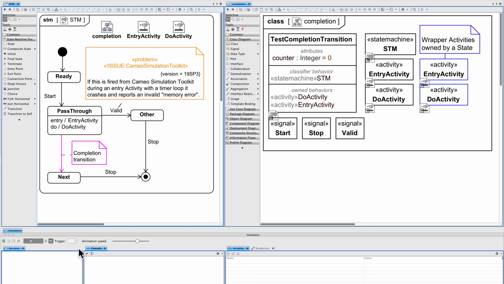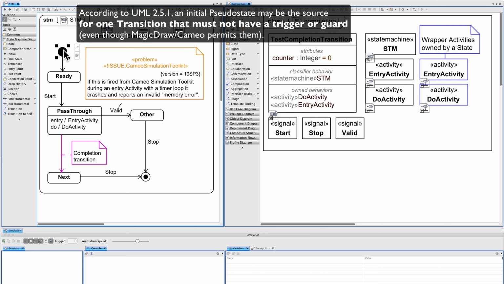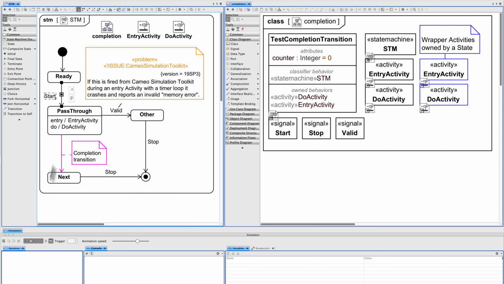Okay, so let's look at, firstly, our state machine to see what the completion transition is. That's our initial pseudo state. We correctly go to a state ready, and then, only then, do we have a transition with a signal trigger, start.